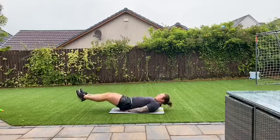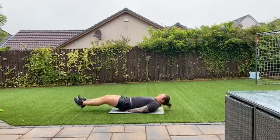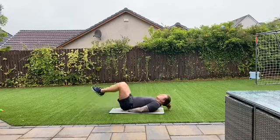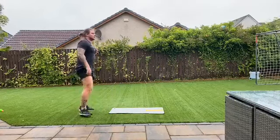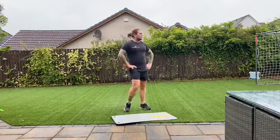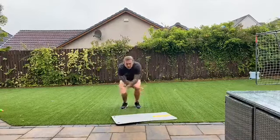Ten seconds left. Keep those abs tight. Keep breathing. Five, four, three, two, one, and rest. Up on your feet. Explosive jacks are next. Three, two, one. Let's go. Good.